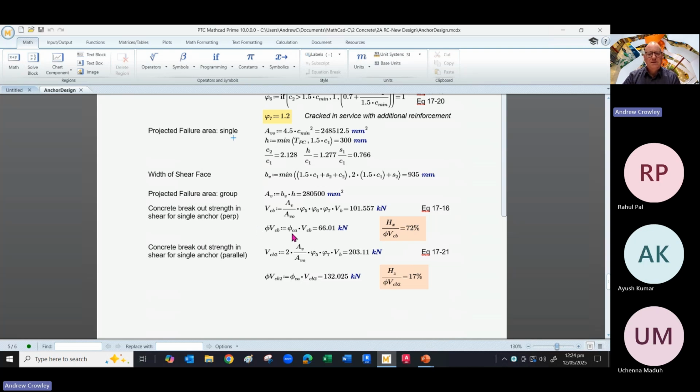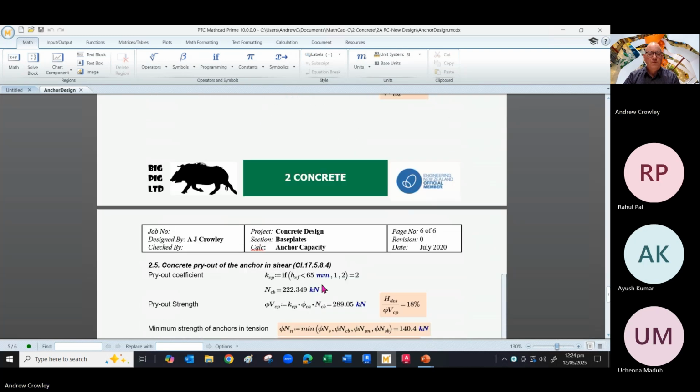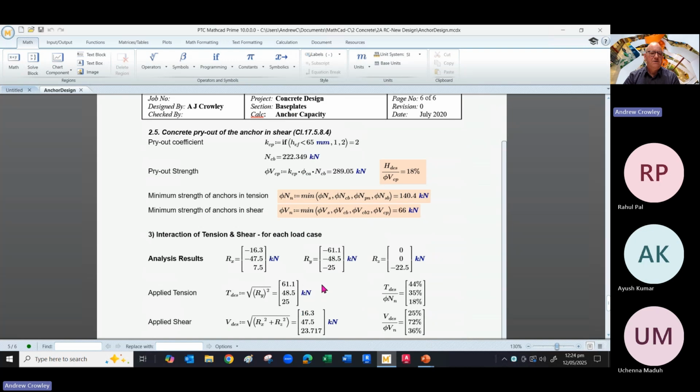In this case, our design capacity is 66 kilonewtons, whereas for parallel, it's 132 kilonewtons. Now we look at concrete pry-out of the anchor in shear, and we derive a pry-out strength of 289, and that's well within the utilization requirement.